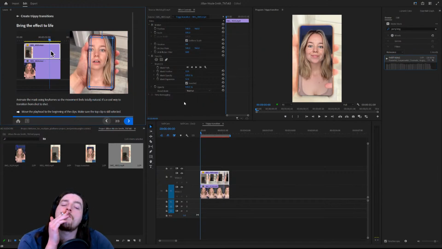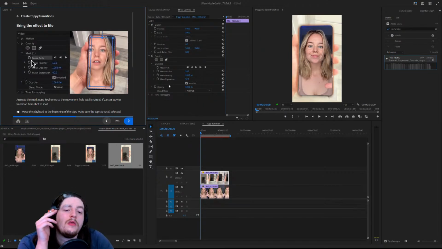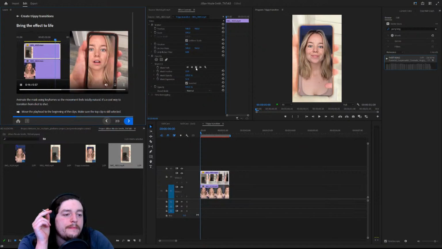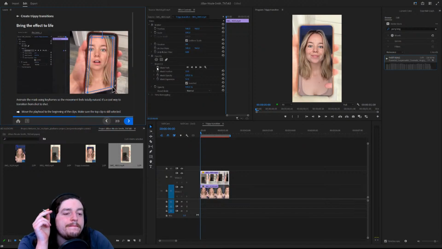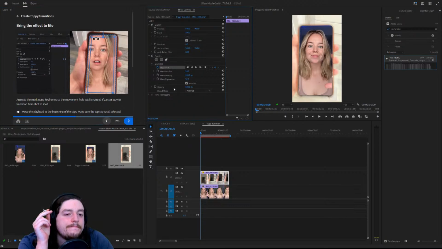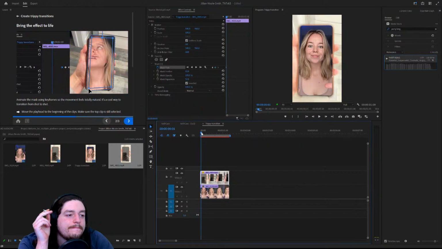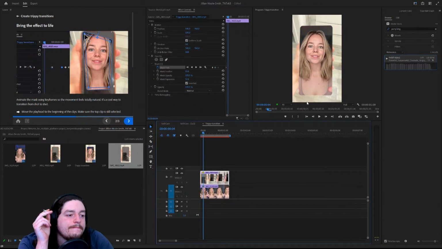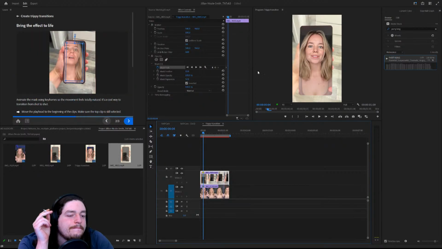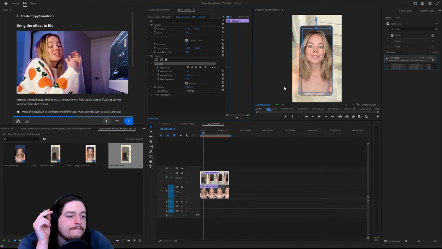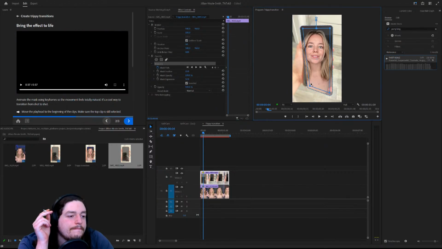So I'll put my playhead back at the beginning of the clip, then click the stopwatch next to mask path. Once I do that and move forward through the timeline and tweak the four corners to match the phone, Premiere will record these moves with a keyframe each time. So now here I am going through the process, and as you can see, all of these keyframes are starting to automatically form onto the timeline, which is so cool. So now playing it back, it's looking really cool. I love this technique. It's so much fun, and there's literally endless possibilities.